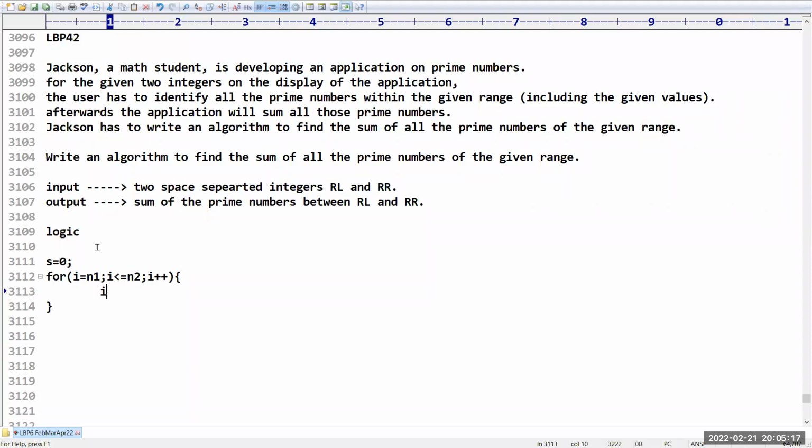Now, sir, if it is an even number, we will write logic and then add that number to sum. If it is odd, we will write some logic. If it is divisible by a number, we will write some logic. In the same way, for prime number, I am writing isPrime function, which will take i as an input and check whether it is a prime number or not. Somewhere we have already implemented prime number logic, the same thing we have to define in the form of a function.